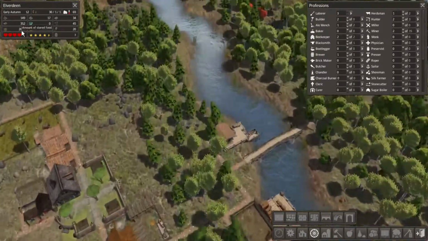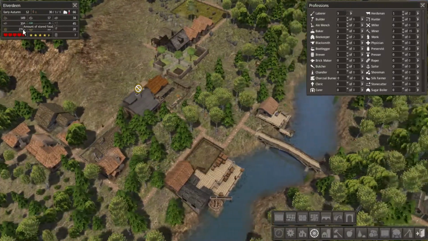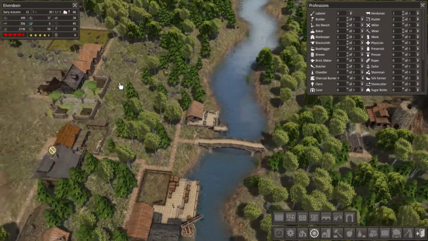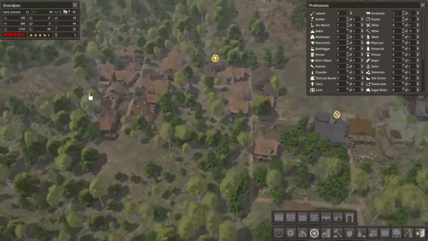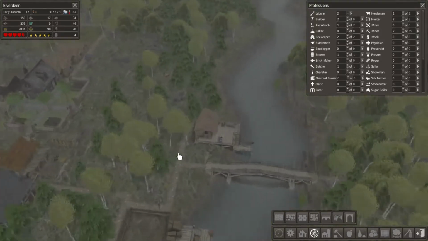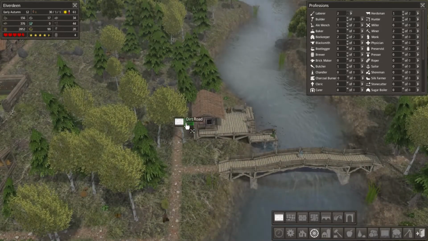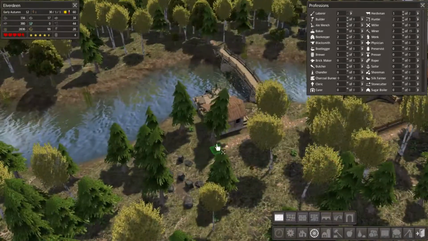So I've noticed that my amount of food is actually dropping for some reason. It used to be at around 3,000 a little while ago. I am getting a lot more people now, so I think I might need to be a bit cautious. So I'm gonna get another fisherman here. Oh yeah, and I've also noticed that I didn't actually connect this with a road. That's not a disaster or anything, but it's just a little bit sloppy, I suppose. So let's do that.